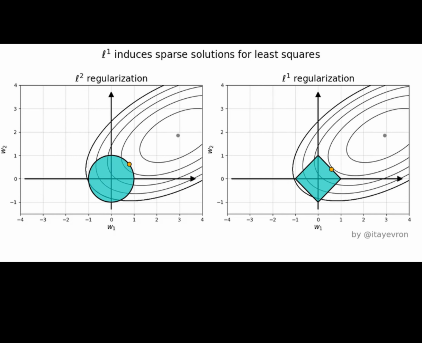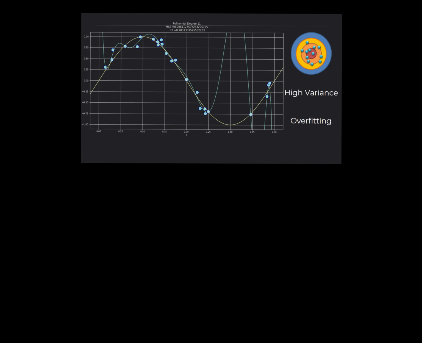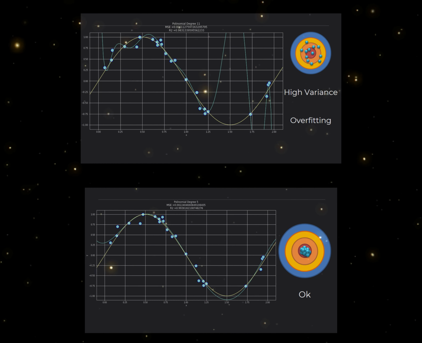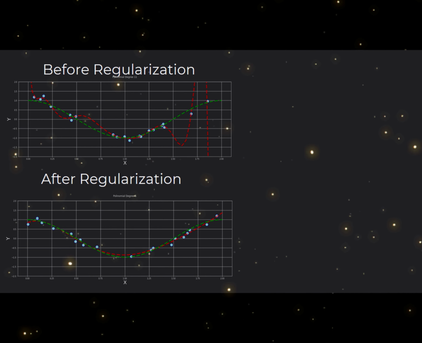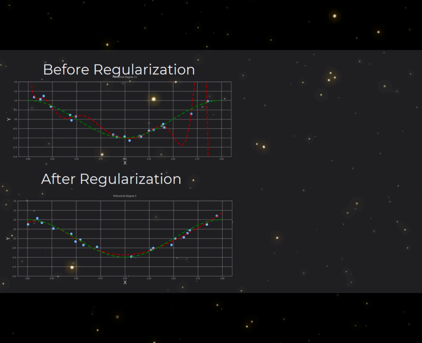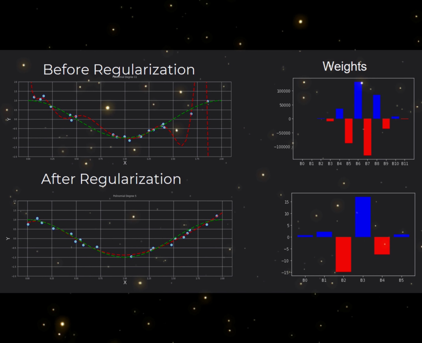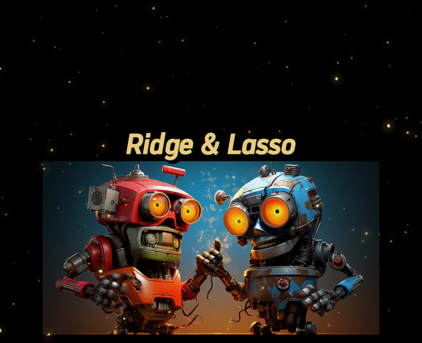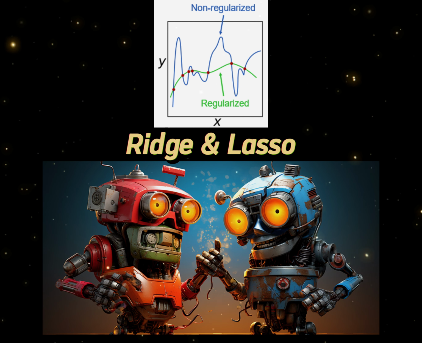Overfitted models exhibit excessive complexity and overly steep curves, which are often manifested through large weight values in the model. Regularization is specifically designed to address this issue by penalizing large weights, thereby promoting smoother models with smaller weight magnitudes. Therefore, regularization serves as a crucial aid in the battle against overfitting.